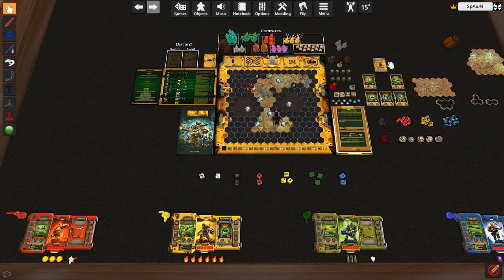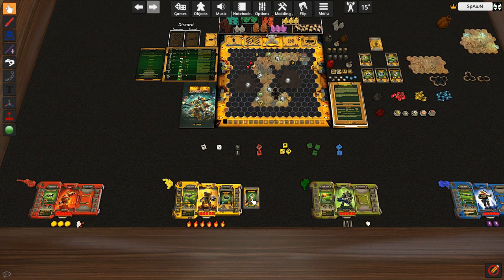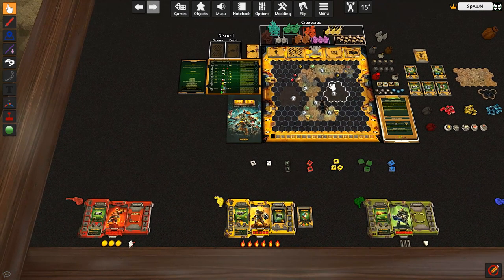And now I will draw myself a throwable. Shuffle that first. I got the frag grenade. Not bad. Draw myself a... well, I'll just shuffle all these.